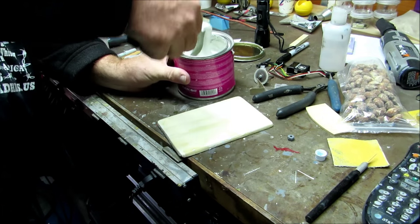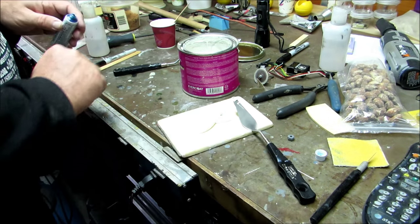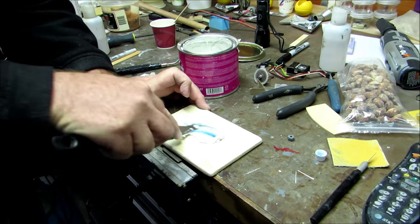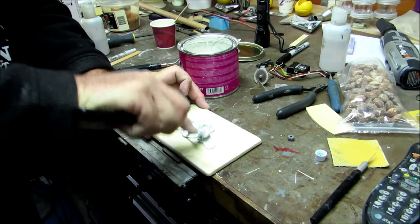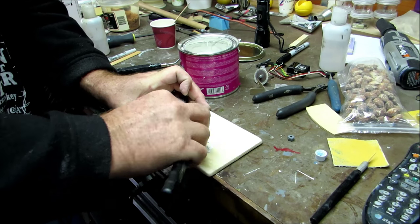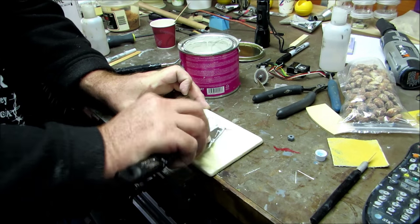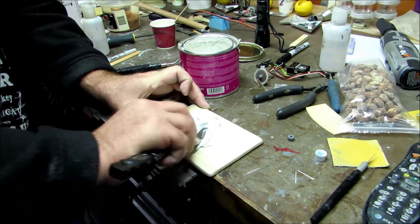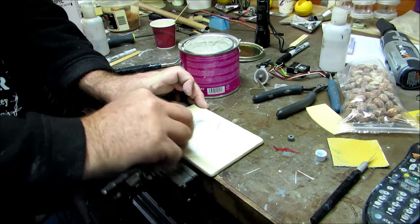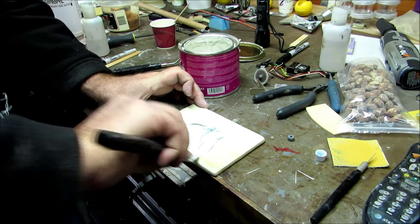So I'm gonna dip in, pull out a bunch, just like that. Use a little bit of the hardener. And with EverCoat, you need to move smartly, because the stuff will set up very quick, especially if your shop is warm, which mine is not. It's probably about 50, maybe 55 degrees in here. I want to make sure you don't miss any little bits of the cream color. You want it all to be kind of a nice uniform, very light blue in this case.